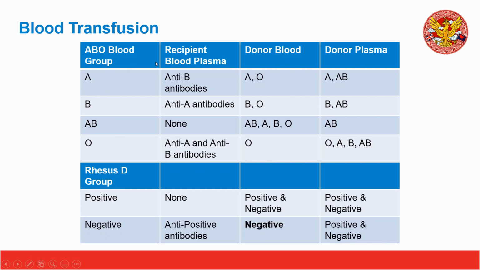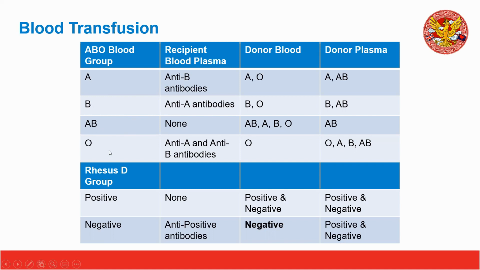In terms of ABO classification, someone with blood group A will have anti-B antibodies, so antibodies that target group B blood. You can't have anti-A, obviously, because they'd start attacking their own red blood cells. That's a good way of remembering: think about the different antibodies. Group B will have anti-A antibodies. AB, because they have both A and B antigens, won't have any antibodies, because otherwise they would have an autoimmune reaction.